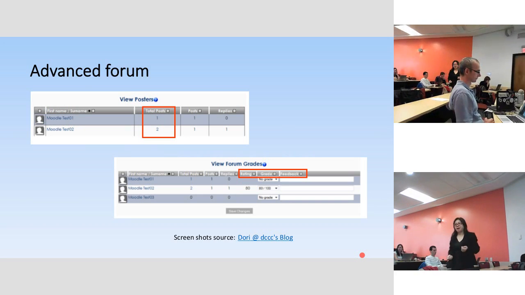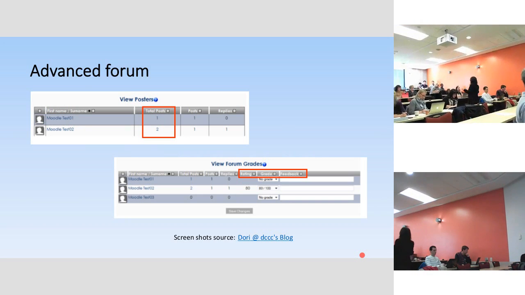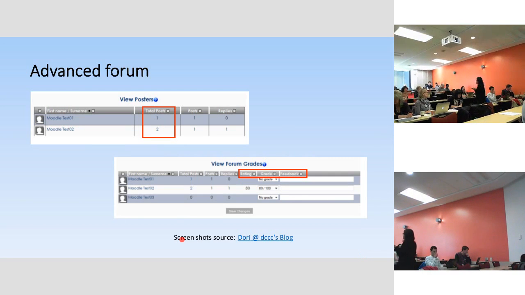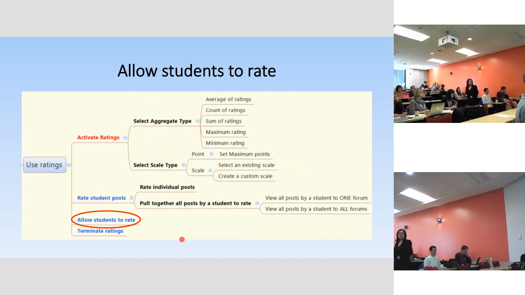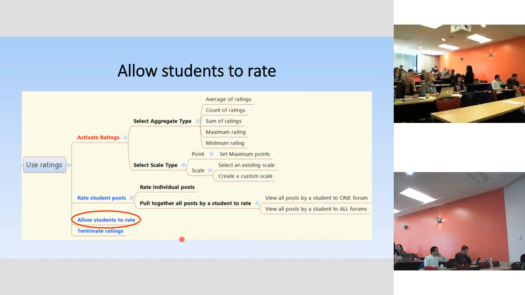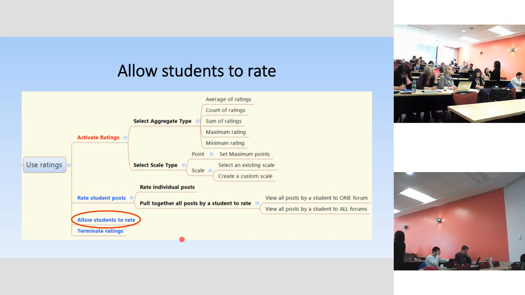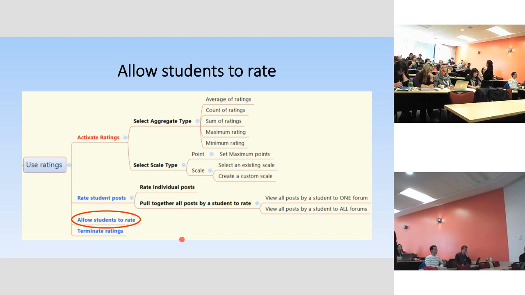Okay, now, how do we allow students to grade? Sometimes we want to have some peer activity, right? You feel the need to have students rate, and you can rate together with students, you just leave it to them. And now with Moodle, you can have one scale, kind of like a live scale. Just like on Facebook, students look at it, I like it, I choose like. And then you can use the sum of ratings and just count how many people like it, right? That's kind of a way of peer assessment you can do.